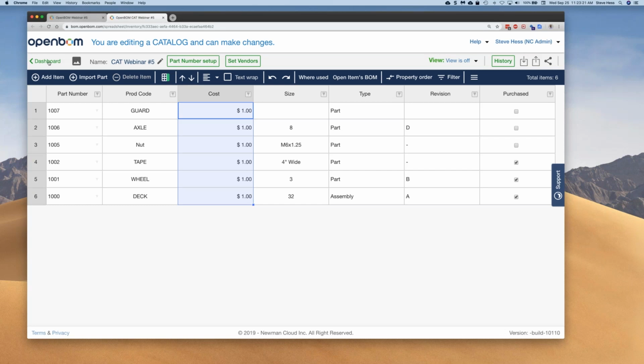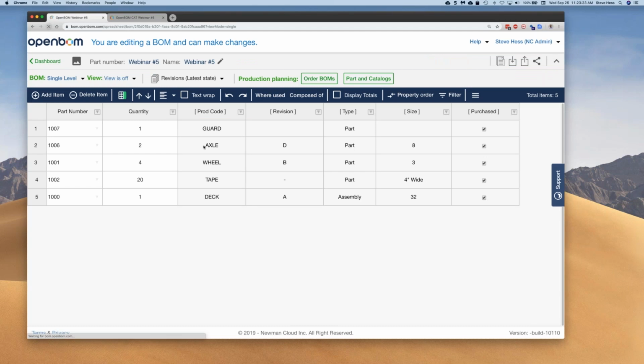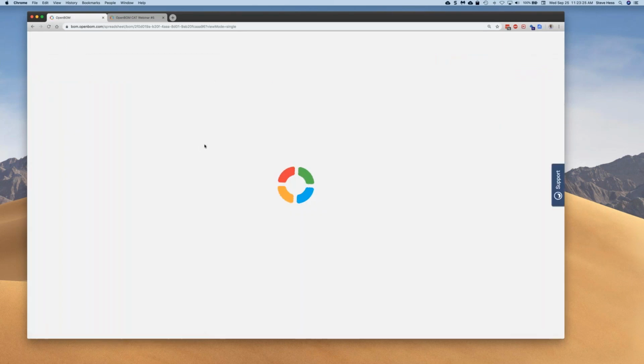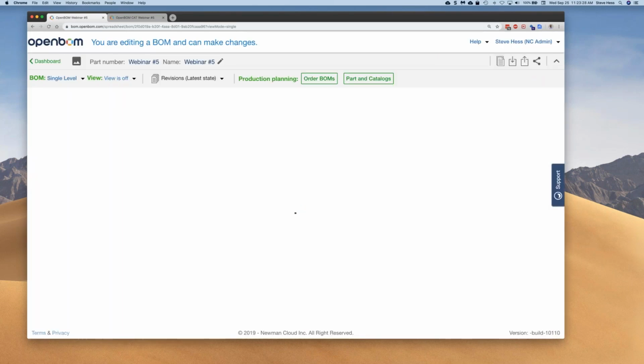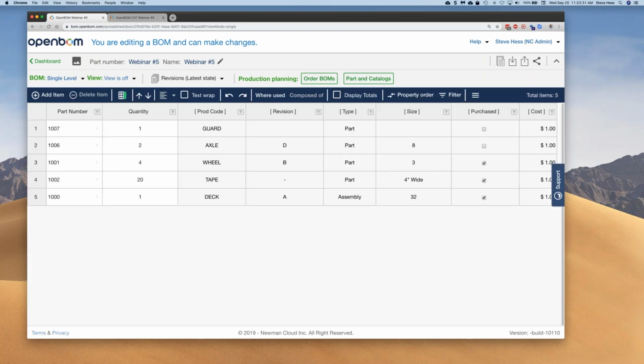And when I return to my bill of material, that information will be displayed. And here we can see that information, cost. So that's that single source of information. As I change costs and things in my catalog, it'll automatically be reflected in my bill of material.